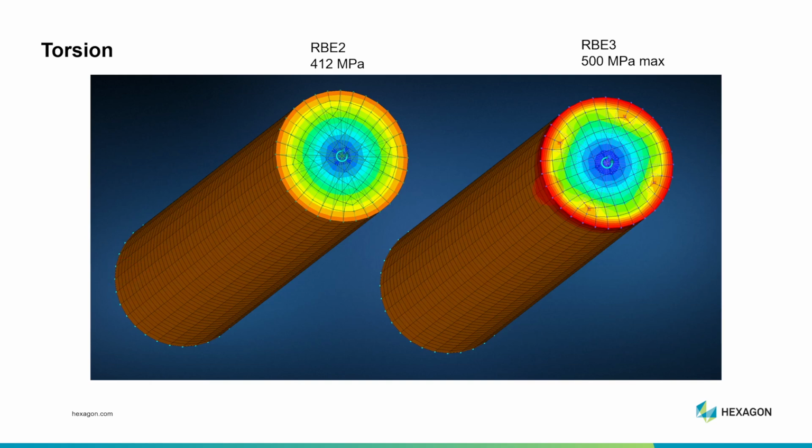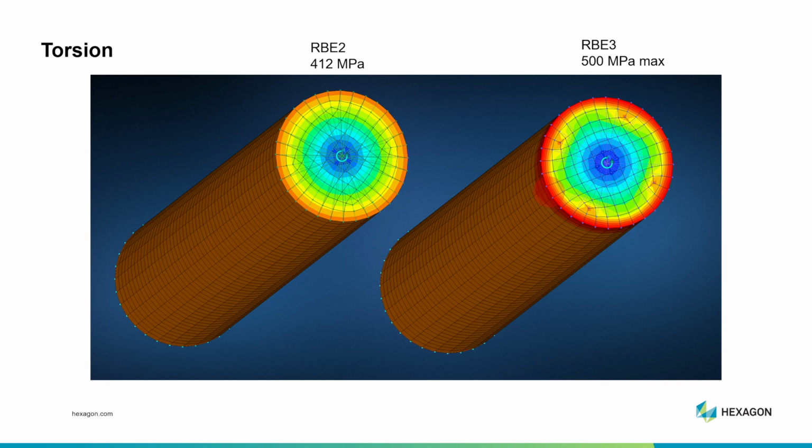In contrast, for the RBE3, the stress is extremely high along the edge of the rod, but then falls off as you go closer toward the center of the rod. The stress is also very high right at the end of the rod, but not along its length. What's going on here? To get a little bit of a better understanding, let's talk about how RBE3s apply loads that are torsional.